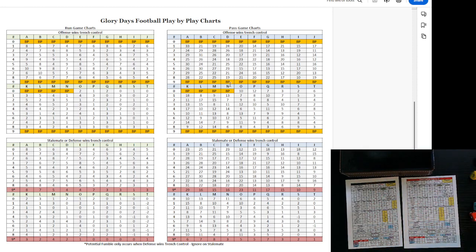On a pass, because the black is used for the completion, the yellow or white is used for the number of yards. If you do get a big play in this situation, you'd have to roll one of the D10 once more and go to the same rating on the big play chart to get the result. Stalemate or defense wins trench control, same concept, no big plays here.